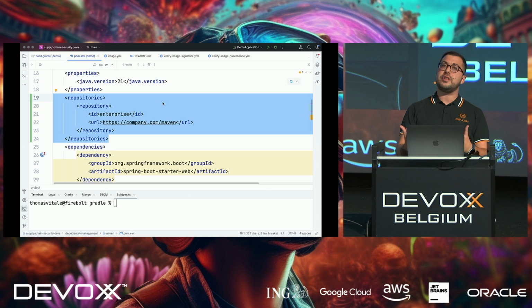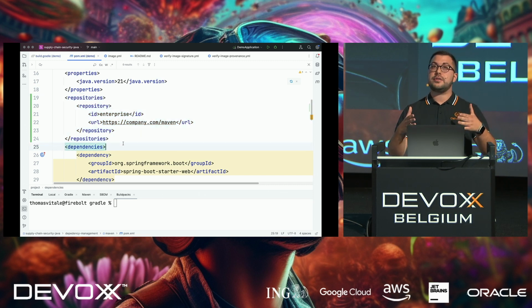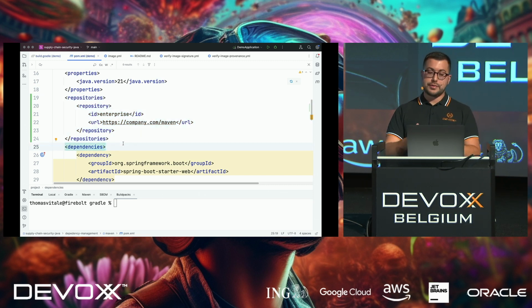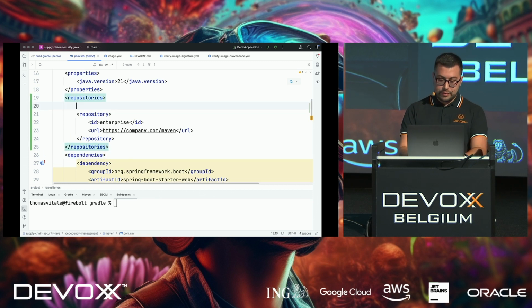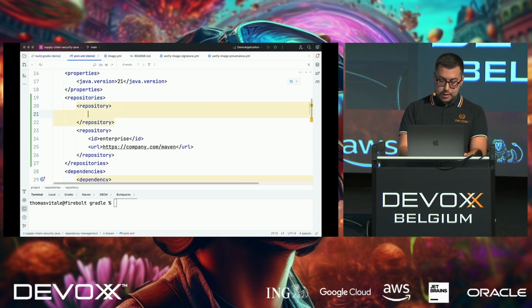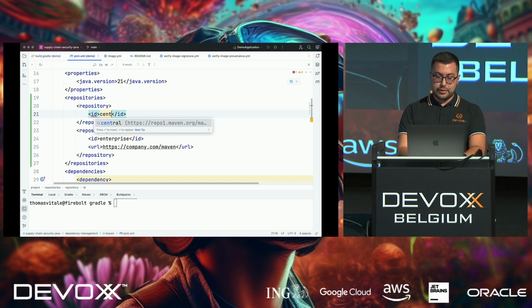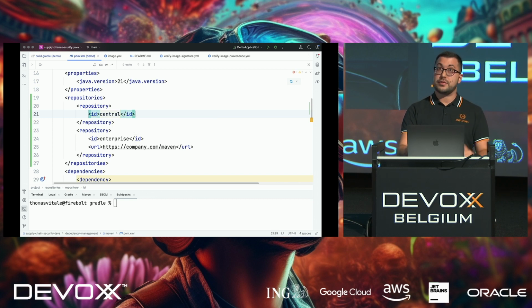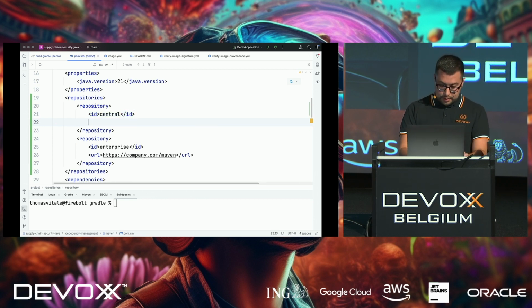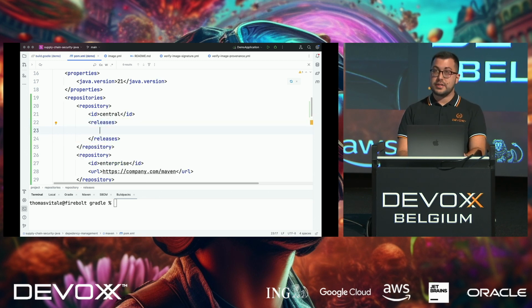So if from a security perspective you want to channel all dependency requests through your company repository, you have to remember to disable the Maven Central repository, which comes out of the box from Maven. So that's quite different from Gradle. And we have to say that all production releases for dependencies have to be disabled. So sometimes not trivial.